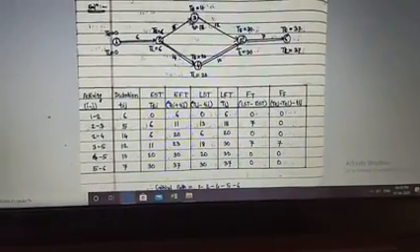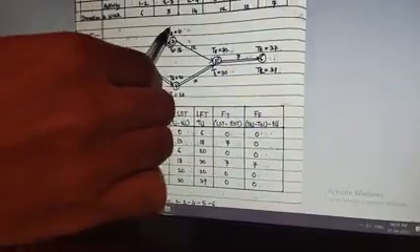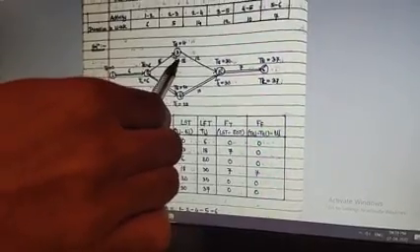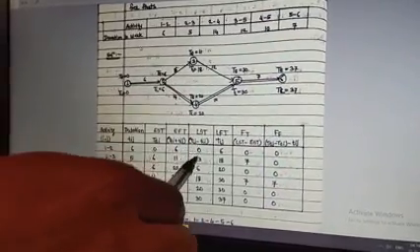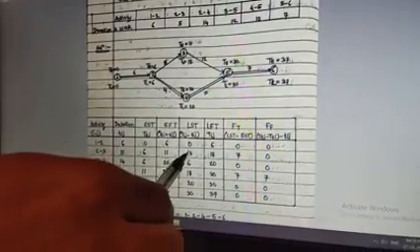Now let us go for the next activity, that is 2 to 3. For 2 to 3, what is the LST answer we have? That is 13. How have I got this 13? It is very simple. 18 I have already got for this activity. So 18, the total duration, minus the current activity duration, that is 5. So 18 minus 5 will give me 13 as my answer.